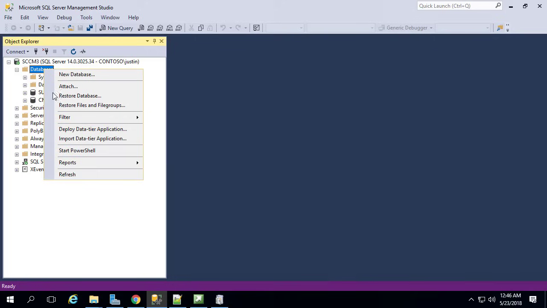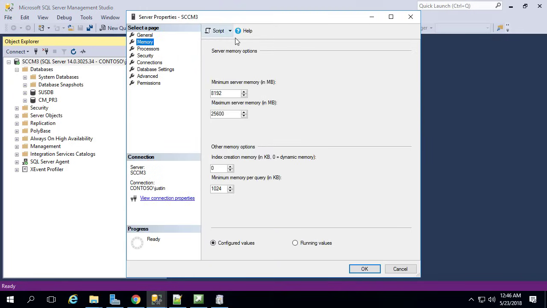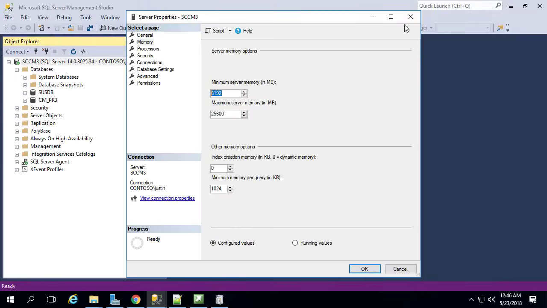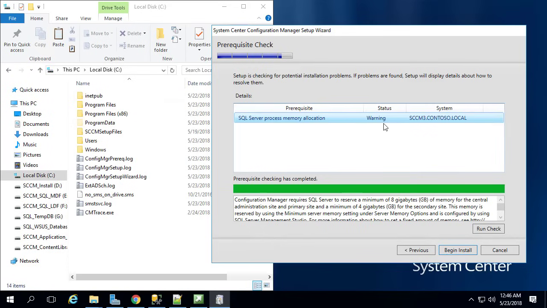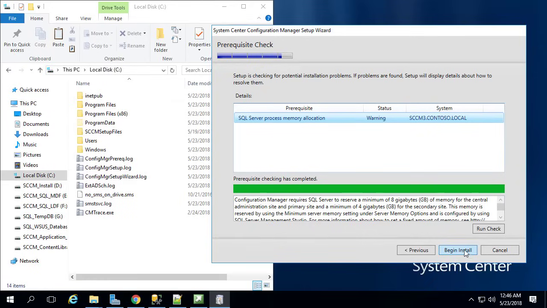I would expect this is probably a bug with the way the checks are happening in SQL Server 2017, where it's relatively new, but we can verify that we do in fact have the min set to 8 gig. So that should be fine. That's just a warning anyways. So we should be able to go ahead and proceed with the installation.